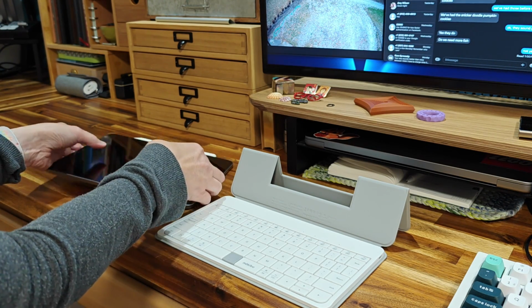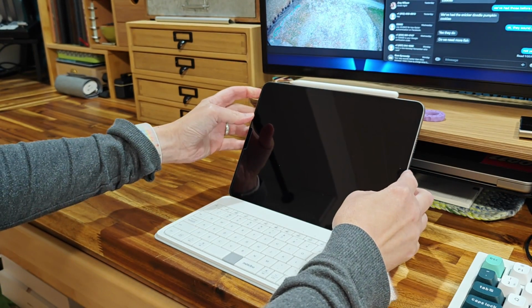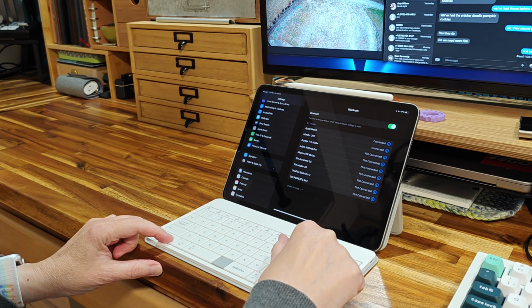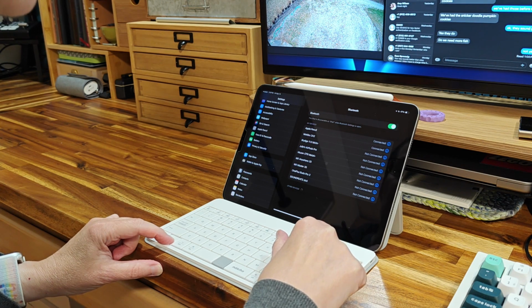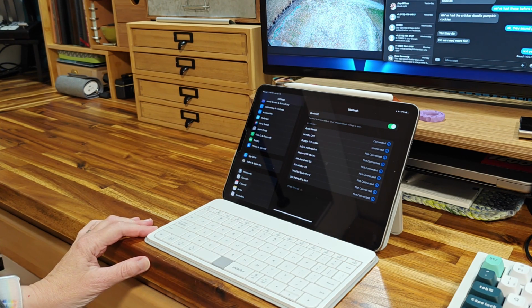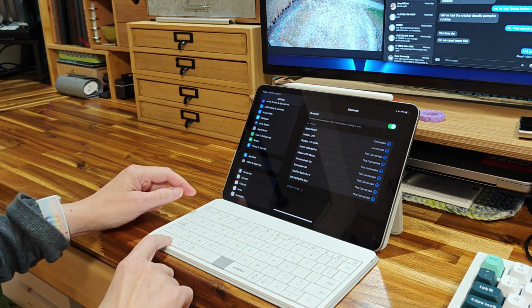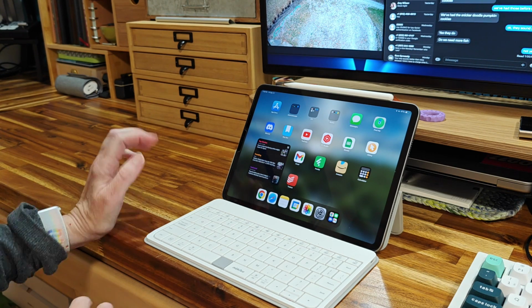Now what you want to do is, I've got my iPad here, put my iPad on there, and I've already paired it with my iPad. With it connected, you can hit the function key and the OS key, which is the F12 key, to make sure that it is in iOS mode, because it can be used with Android and a Mac in addition to iOS. Now I can use the function key to go back home, so that works.